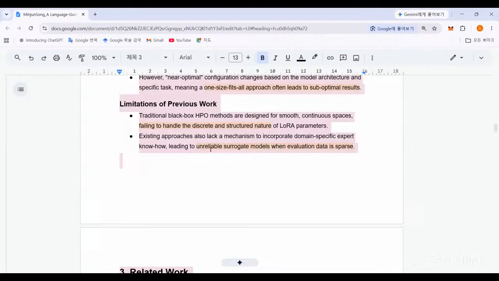And second, the surrogate models often yield unreliable results when evaluation data is sparse, because there is a lack of mechanisms to incorporate domain-specific expert knowledge.